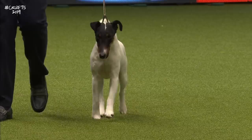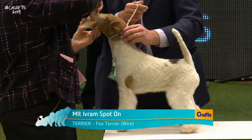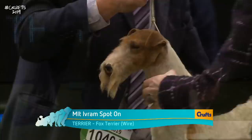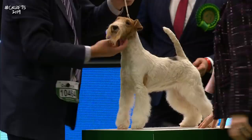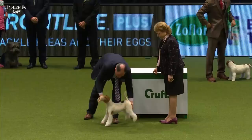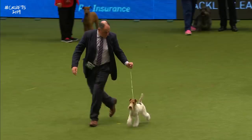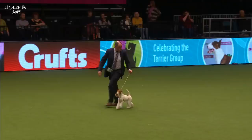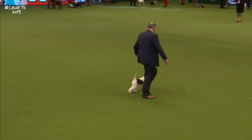Now we have the wire-haired version — the Wire Fox Terrier. It's probable that the rough coat was developed before that of the Smooth, but the appearance of the Wire Fox Terrier in the show ring was 20 years later. The breed descends from a rough-coated, black and tan working terrier, and that head is almost a wedge furnished with beard and moustache. Lovely dark eyes full of terrier fire, and those small V-shaped ears neatly folded close to the cheeks. Very alert, holding his head nobly — active, bold, somewhat vociferous at times, though this one isn't. Cheerful and happy, makes an excellent children's playmate and family pet. This very classy dog has come from Malta to compete today.